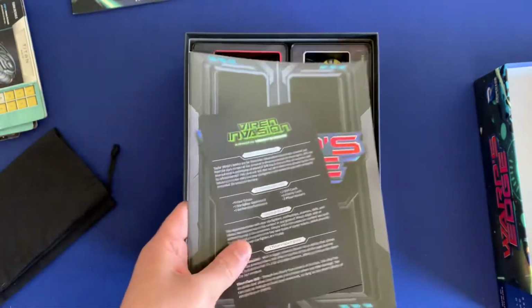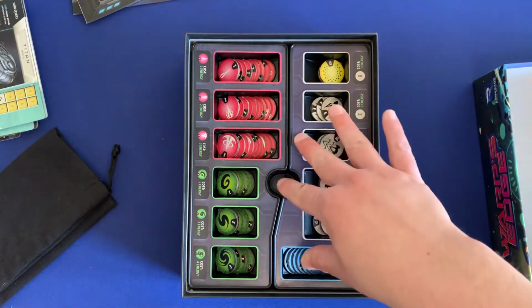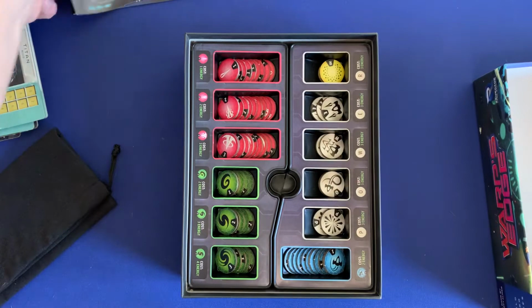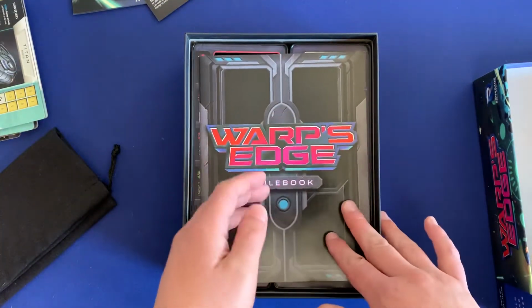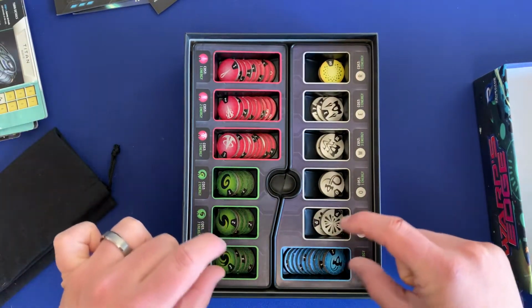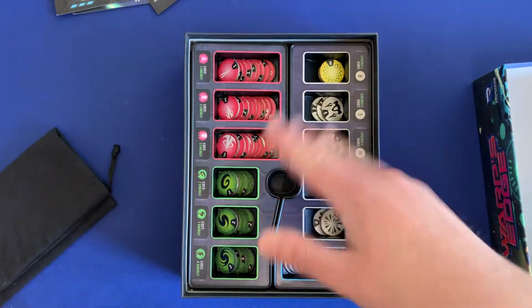Those just fit really nicely on top of these two trays. So these are the chip trays that come with the game, but you'll notice that I've removed the plastic pieces that were kind of covering on top. Because you can just put the rulebook on top, the pieces really are not going to be moving, so you can go ahead and throw away those plastic trays. The plastic trays had these big kind of pieces sticking out of them that prevented you from putting the boards on top, so it's best to just have them as they are.